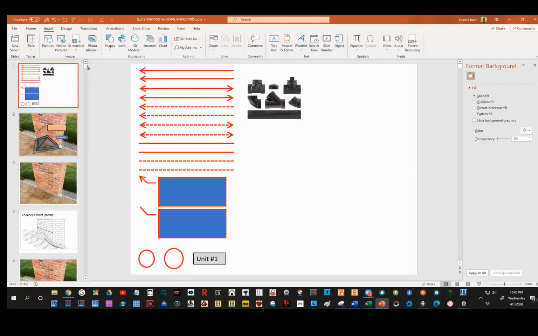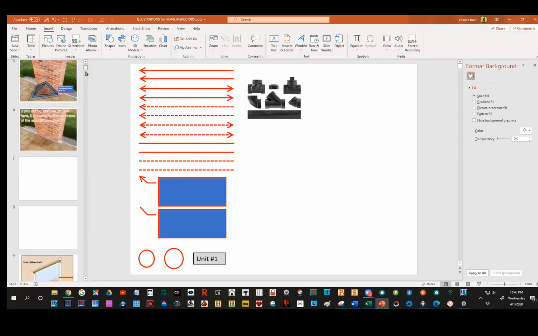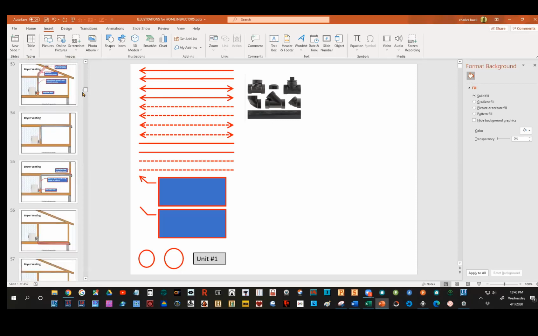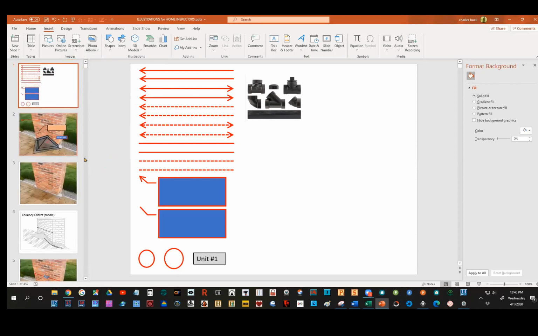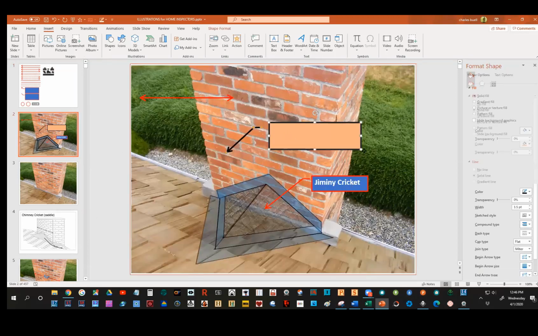This particular PowerPoint, I misspoke, is not the one that I use for reports, because this is the one that has all my diagrams that I've been working on. So it's just got tons of stuff in there. But yeah, that's how you build these, and there's all kinds of stuff you can do.